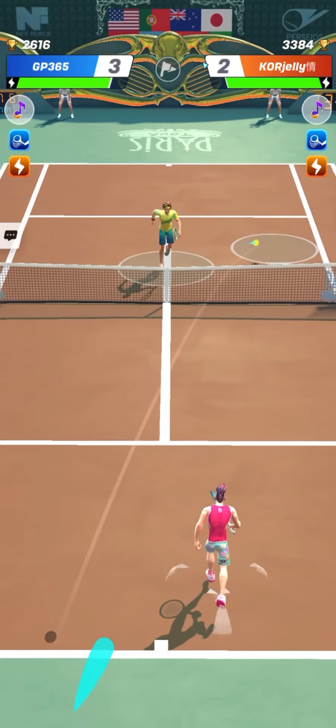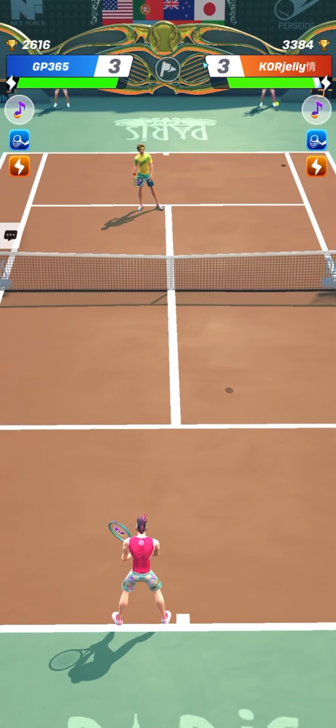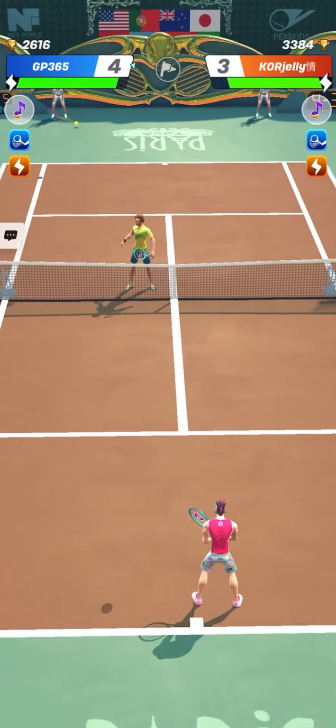And of course, the more shots you force Leo to play, the less stamina he will have by the end, and then you will hit those soft cross-court shots or drop shots even more easily.